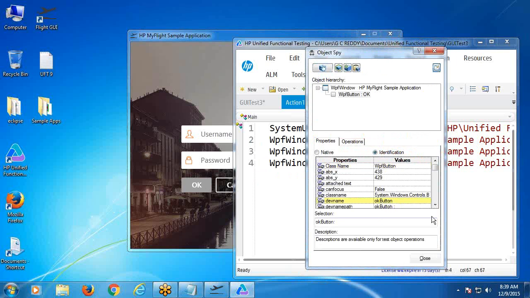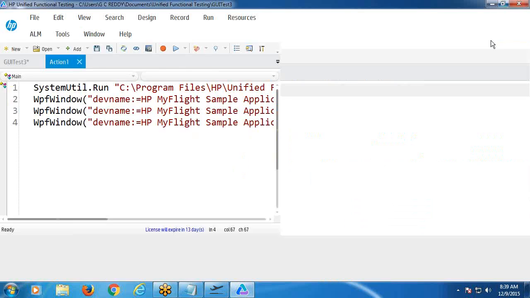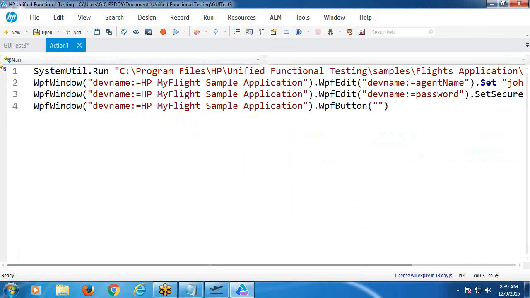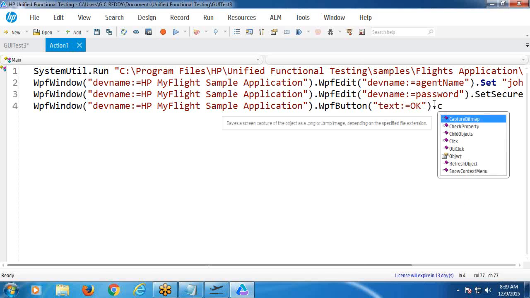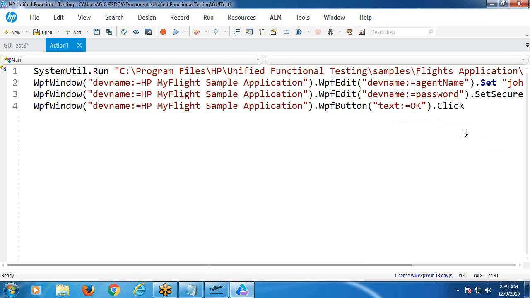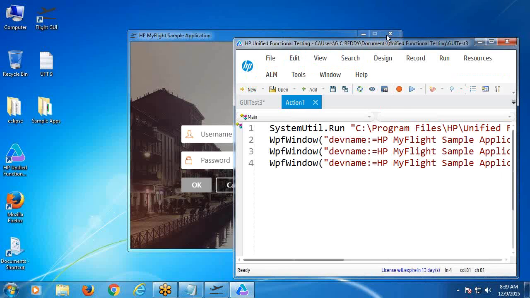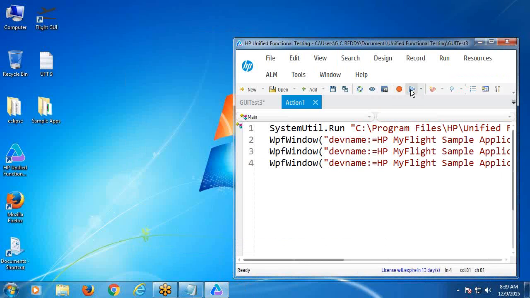DevName, OK button. Or you can use the text property also. Suppose try with the text property. Dot Click method. Run the script.